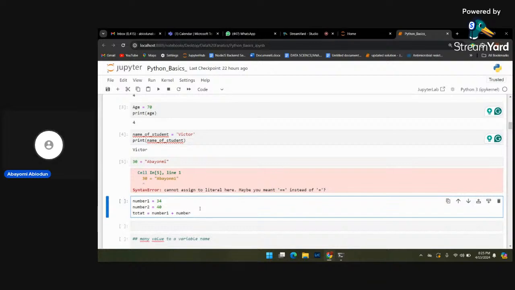So now we can see here that this is just like a variable name that is alphanumeric, that is, it has both numbers and text. So in this example, it's not going to bring error messages because we've started it with text followed by a number. But if you start by using a number then followed by text, it's not going to work.